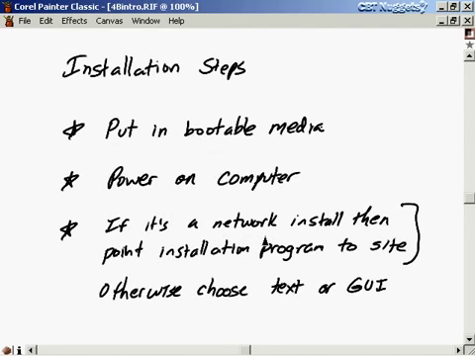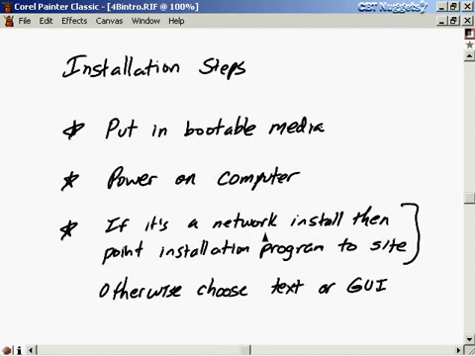You're using the web to do this. Or you could be working over like some local area network. Maybe the computer that you're installing it on doesn't have a CD drive, but some other computer in your office does have a CD drive. So you could put the CD in that other computer, do a network installation, and just point this computer to that computer and use the CD off that computer.